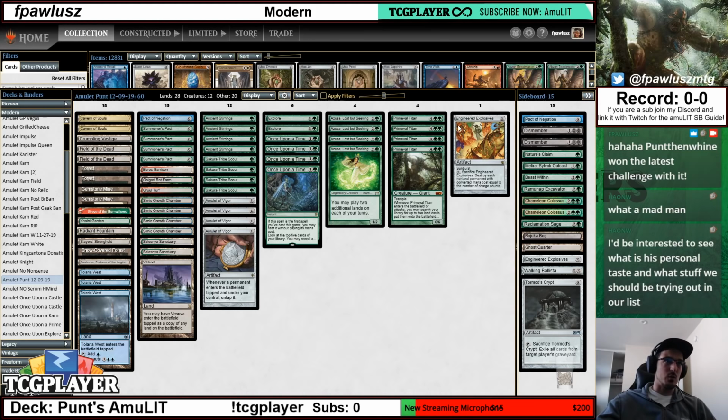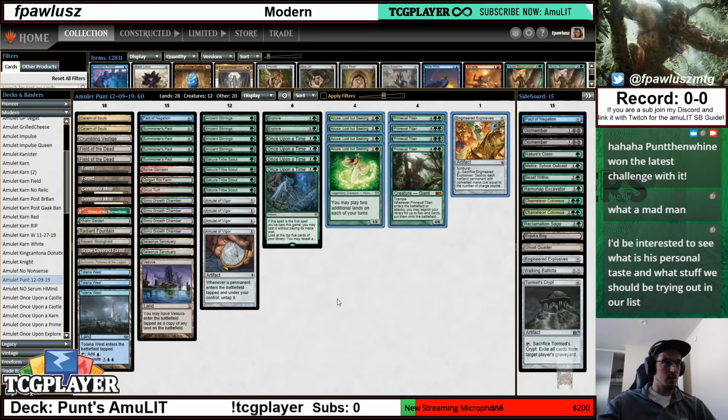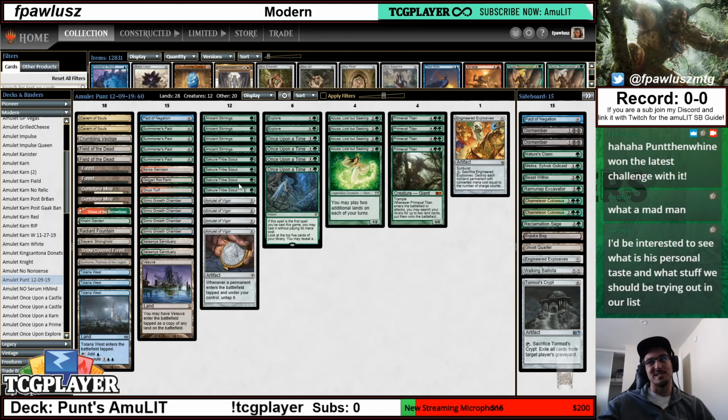First of all, we have the classic shell, right? We have our Azusa, our Scout. I know, Punt playing Scout, very rare. Punt, for those of you that don't know, is actually the creator of the Lotus Bloom version of the deck, and that's mostly what he plays. But for this event, he chose to go with Scout, and he won. So clearly, it's the superior build.